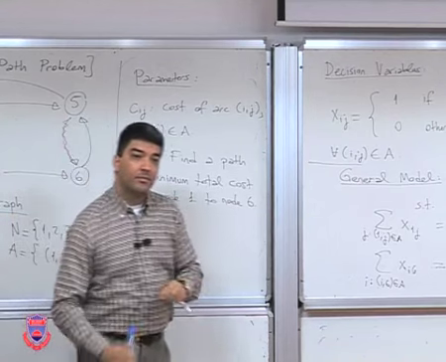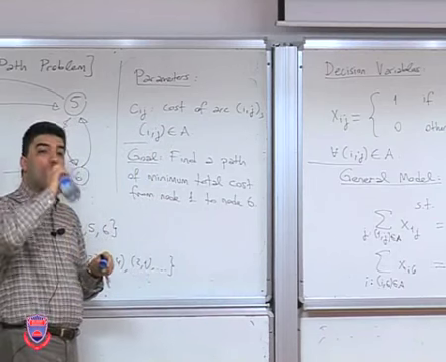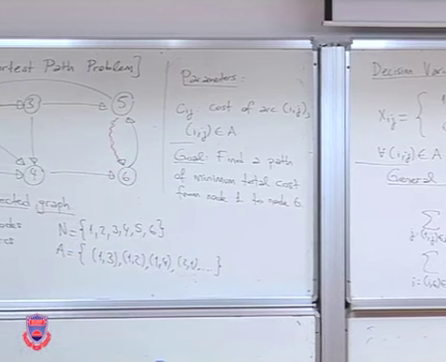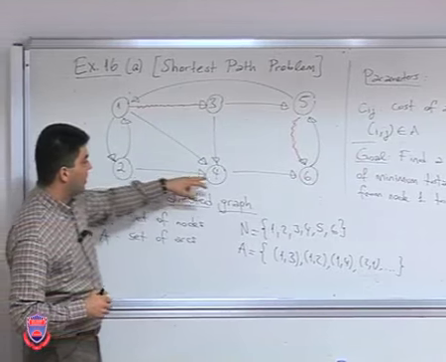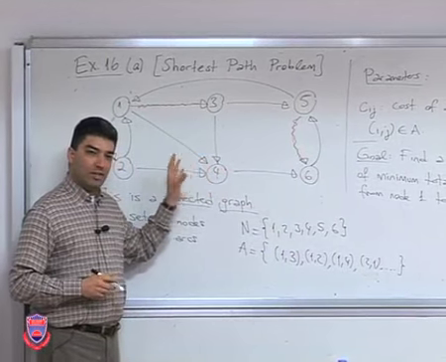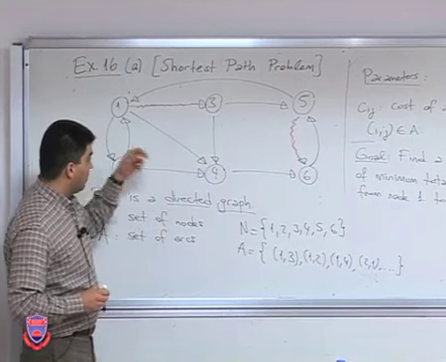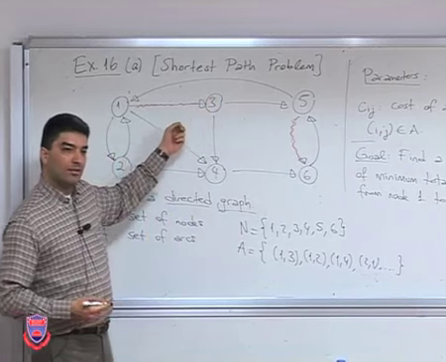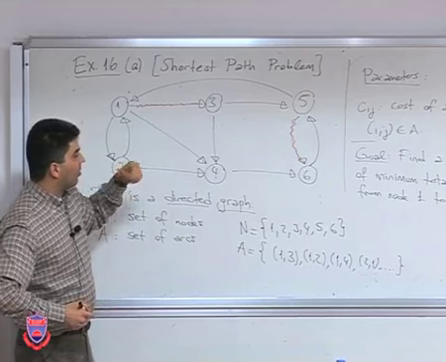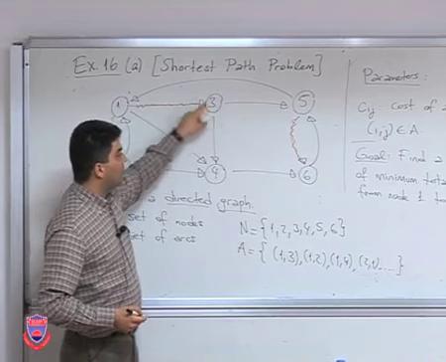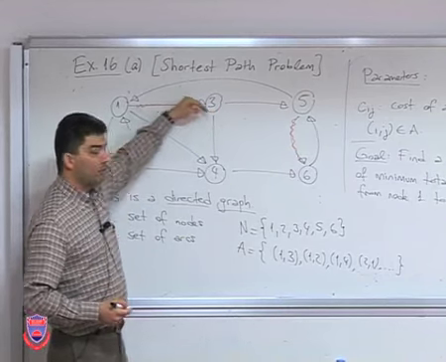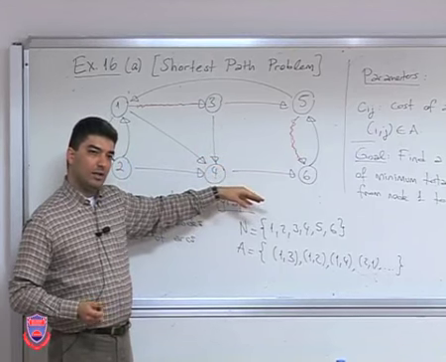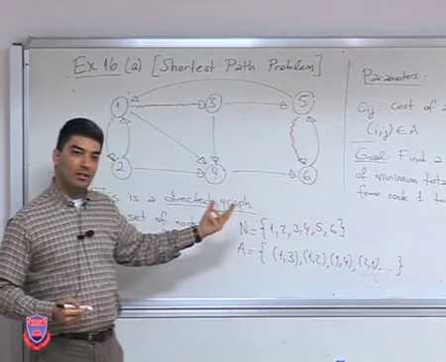Yes? Why don't you write constraints to make sure that you don't visit, for example, 3 to 1? Okay, that's a good question. So the question basically is the following. Why don't we add the constraint that, for example, we can visit each node either once or never? Right? That's the question. Okay? So essentially, for example, why don't I have an additional constraint that says that I can come into node 3 at most once? Okay? Well, the reason is the following, because if I have a solution in which I'm visiting node 3 more than once, okay, then I can shortcut my solution again. Okay? And by shortcutting my solution, I can actually decrease my cost. Okay? So in other words, the optimal solution will never visit any node more than once.